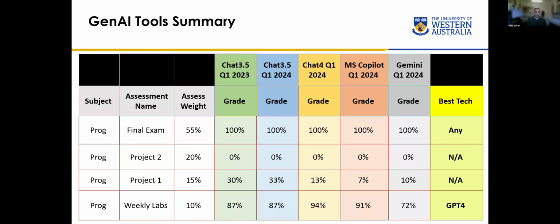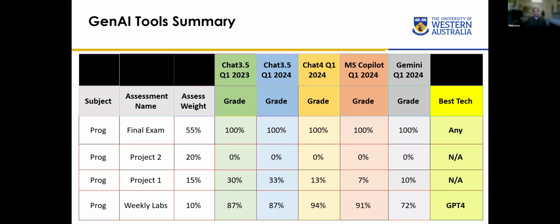Then the final exam is obviously 55%. The final exam is 2 hours, closed book, closed notes. The difficulty level is very low, just to make sure that students can attempt it, or if GenAI is allowed there, they can score 100% marks. Interestingly, over the last 6 years, online exams happened twice, and that was the only time someone was able to score 100% marks in the exam. Otherwise, nobody was able to do it.